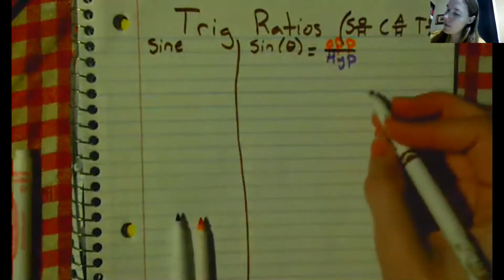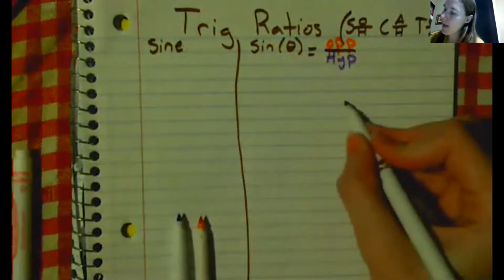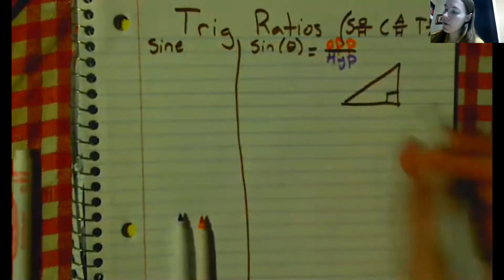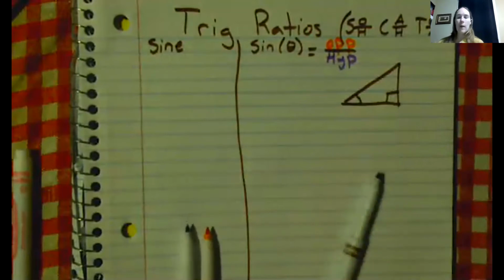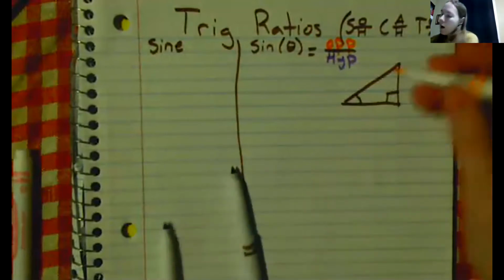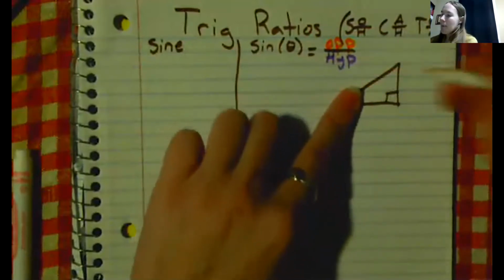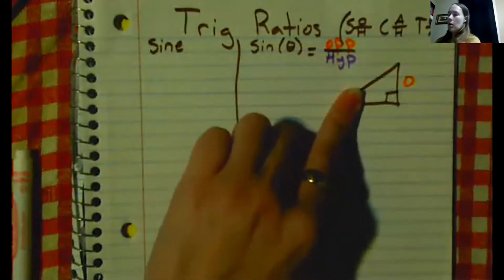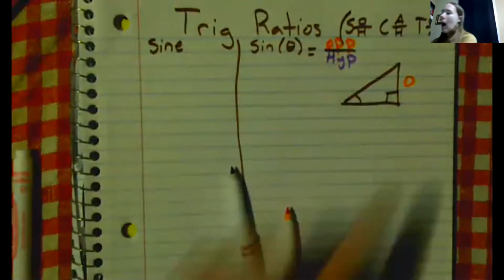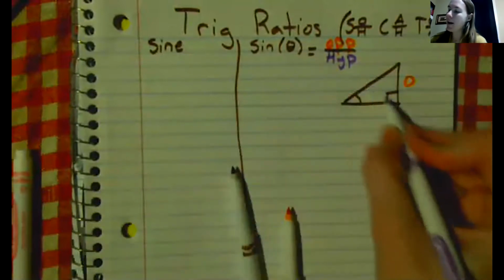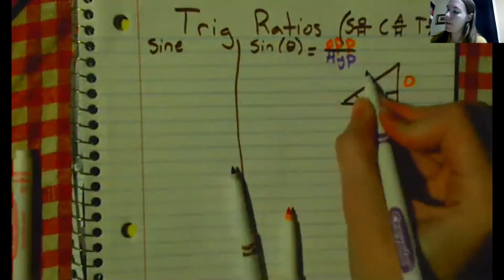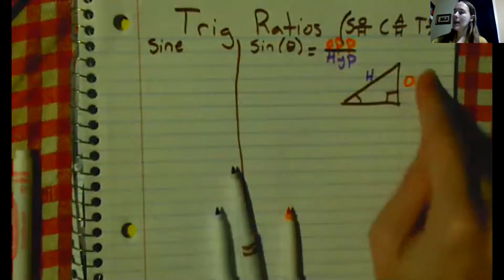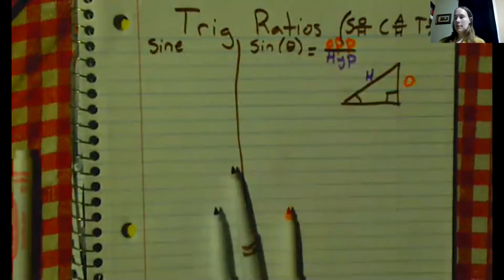So what that means for our sine ratio is, say we have a triangle. Remember, these all have to be right angles. And this is our reference angle. Our opposite is, if we cover this up, the side we do not touch. That's our opposite. I'm going to put O. And our hypotenuse is always the side that our right angle points at. So for our sine, we're working with the side opposite and the hypotenuse.